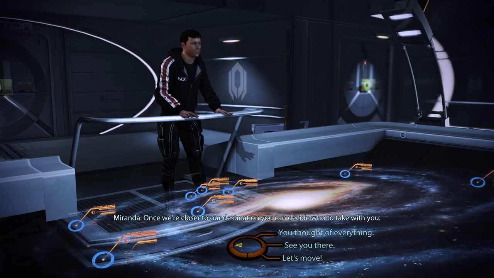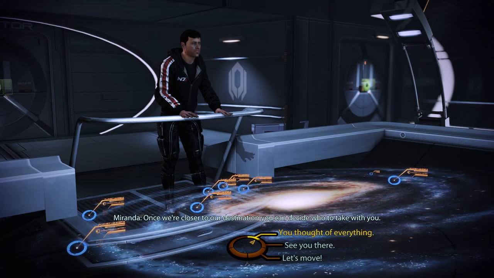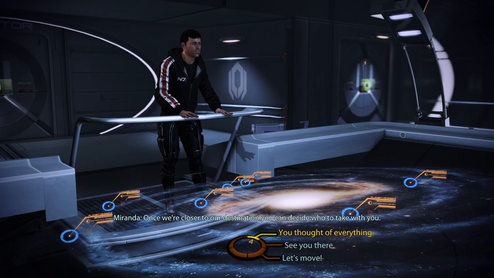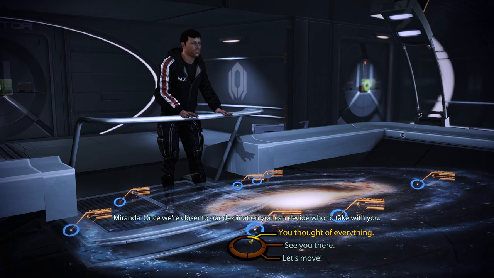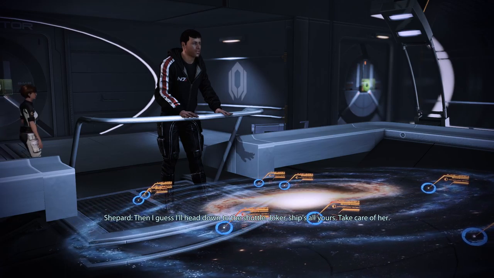Choose the right leaders for the final mission. So this is where everything really comes into play here. I'm going to need to choose the correct people on the mission. Otherwise, it's a full team wipe, and that's going to suck. Then I guess I'll head down to the shuttle.